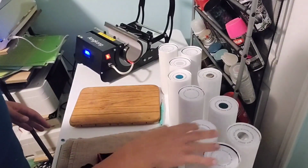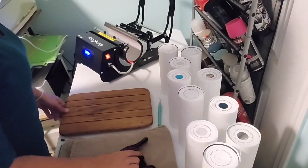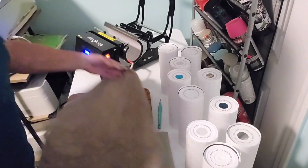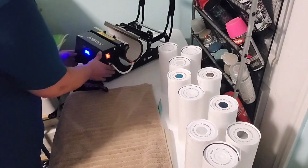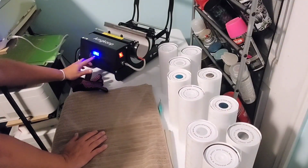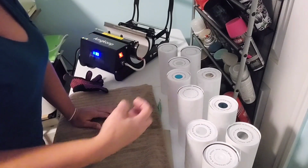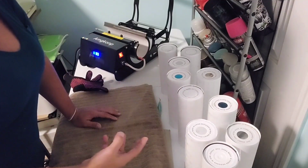Okay, so I have them all wrapped. 2, 4, 6, 8, 10. It's an assortment of glitters and just plain. I didn't use any of the duo ones. My press is heating up. It is set for 360 for 65 seconds. So it'll get pressed with the seam one way, rotated, pressed with the seam the other way, and then I will do each end for a little bit.